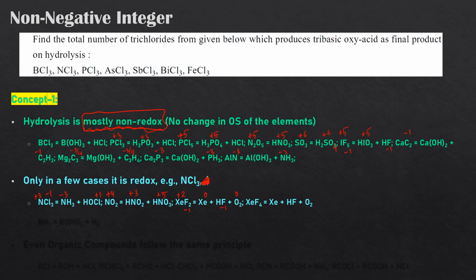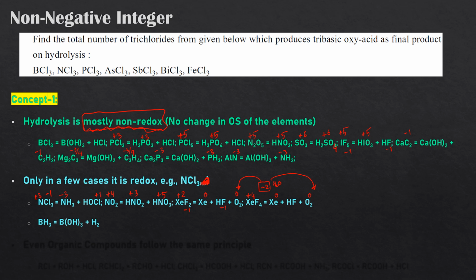Same thing is happening to XeF4, where xenon was in +4 oxidation state. This is going to be in 0 oxidation state, and oxygen is going from -2 in water over to 0 over here, and the same we can write over there. So these are very few cases in which the hydrolysis can also be redox, but these cases are very, very limited.